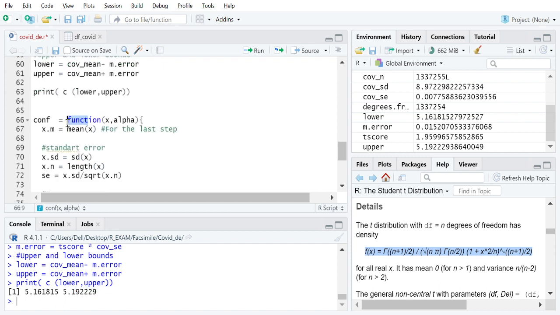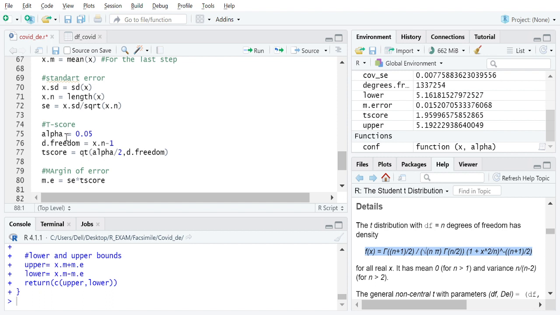Well, whenever we would like to construct our function, we just write the function name and function. By the way, if you see this sign, it's the same, it means assign. This is going to be our variable, and this is our alpha. We'll see later on.